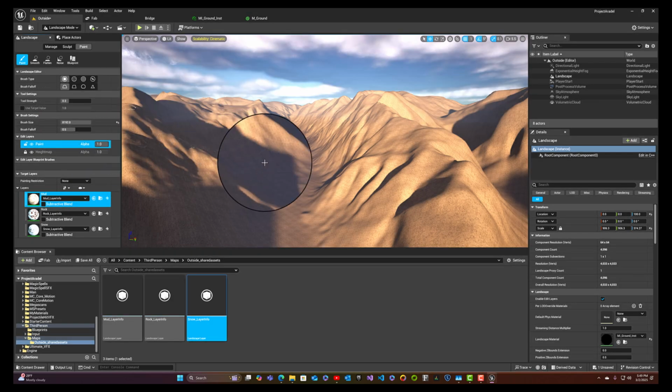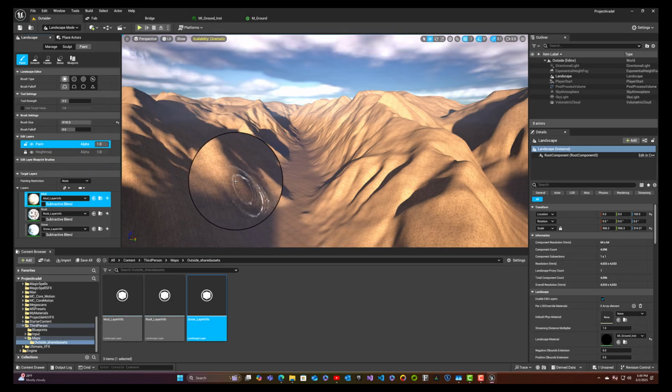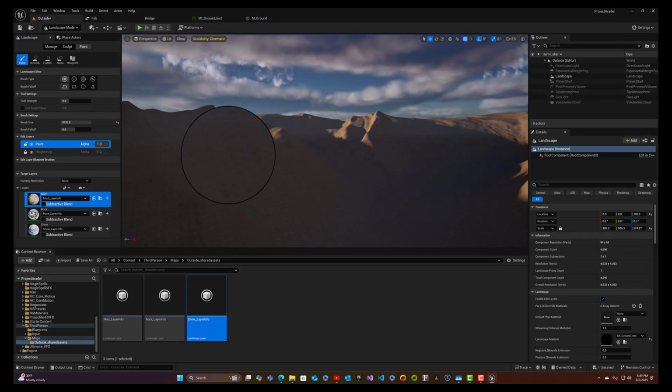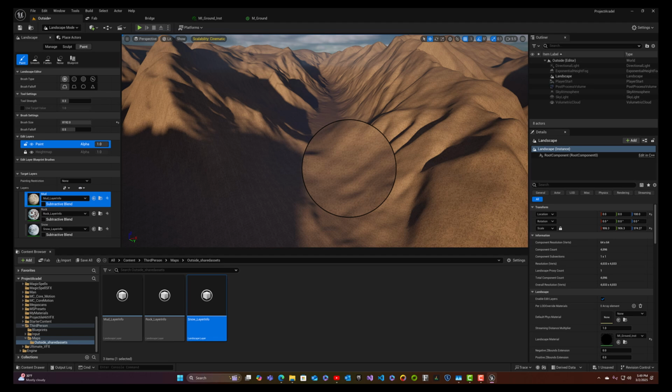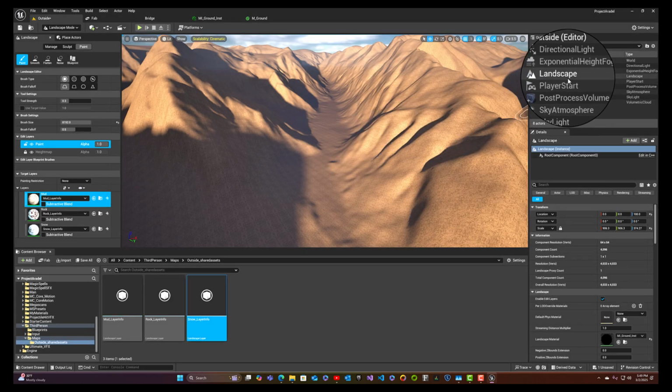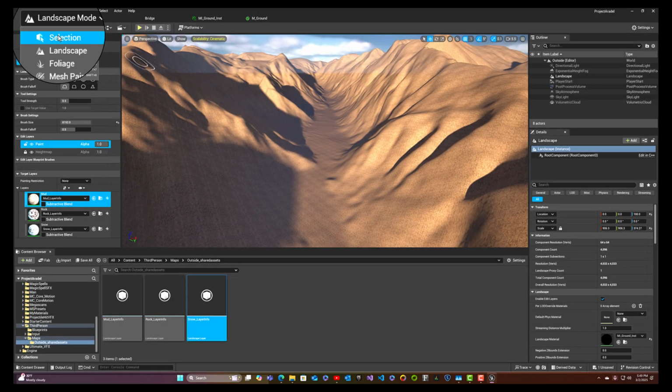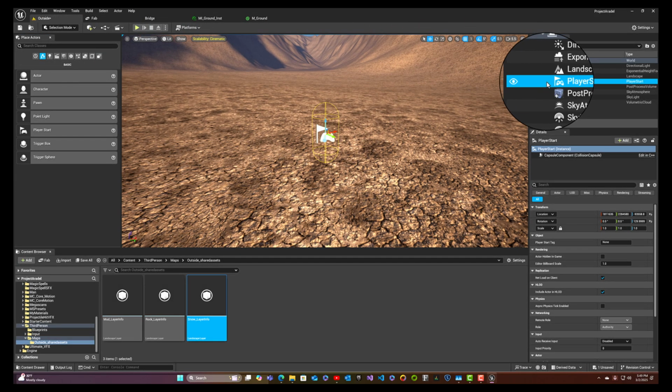Okay, so look at that brush size. It's tiny compared to this vast landscape that ultimately an artist would have to paint. So let's go back to selection mode for just a second so I can get close to my player start, figure out what I'm looking at.